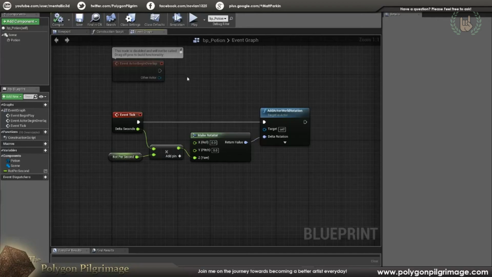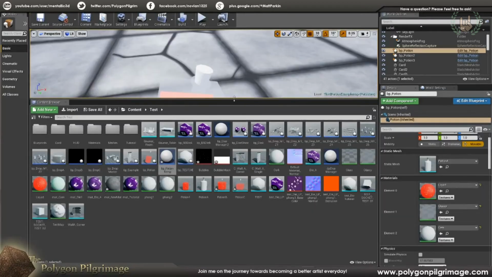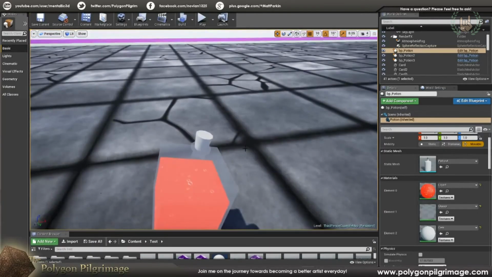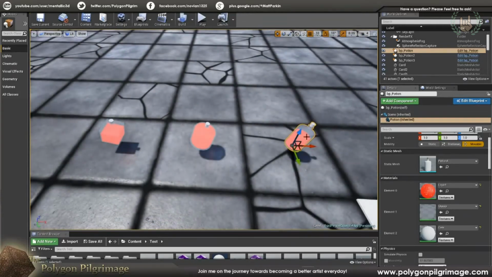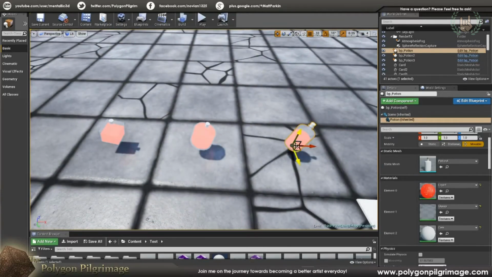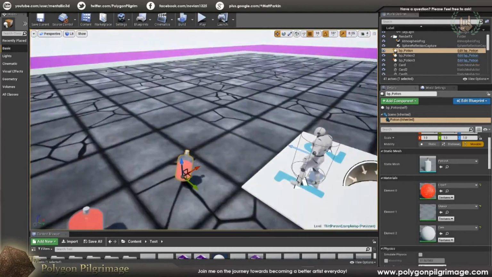So hit compile and save, and I'll show you a neat trick. Now we go back to our world, and everything's looking awesome, right? So here we have our 3, and I made each of these additional 2 just by altering the first. Let me show you how that works.